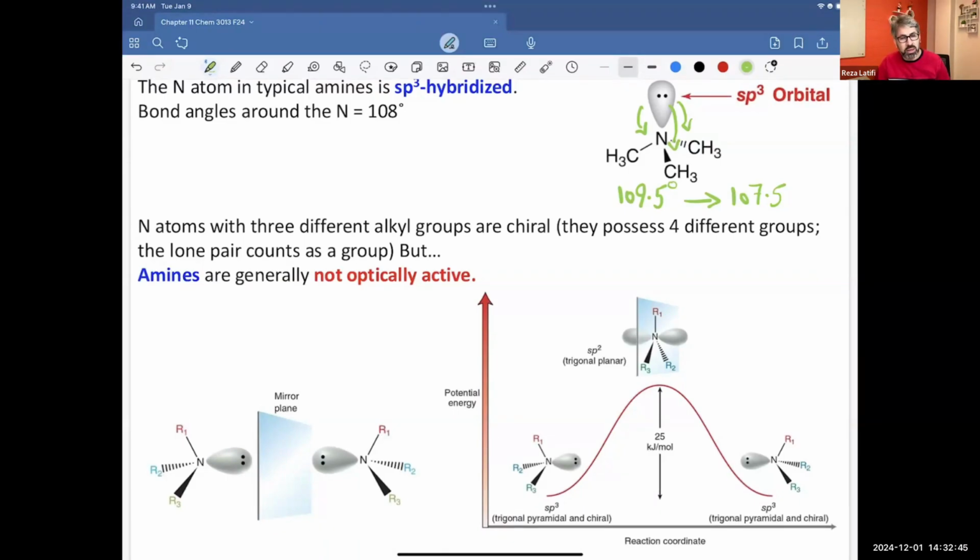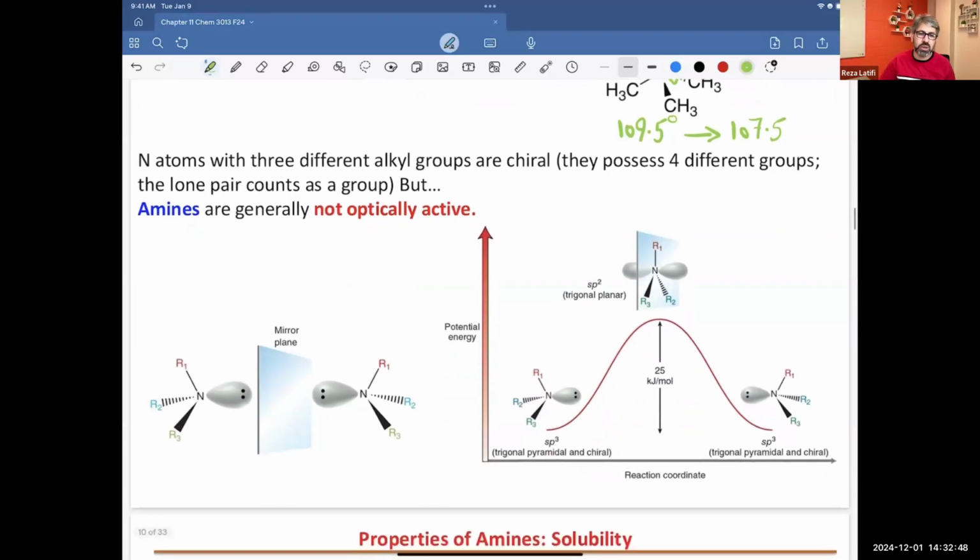But that lone pair also plays a huge role in the stereochemistry of the molecule, and also in the acidity and basicity of the amine. When it comes to optical activity, imagine a tertiary nitrogen with three different substituents, R1, R2, R3, and the fourth substituent is the lone pair. So I have a nitrogen with four different groups, and it will be a stereocenter. If you put a mirror in front of it, the mirror image will be another enantiomer. So can I have enantiomers? The answer is yes. We do have enantiomers for tertiary amines.